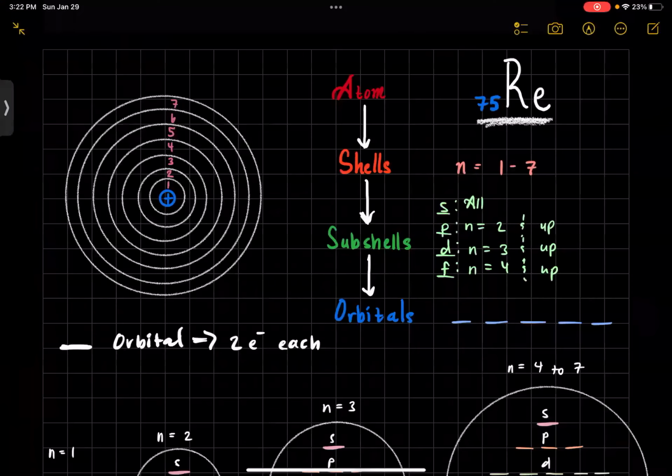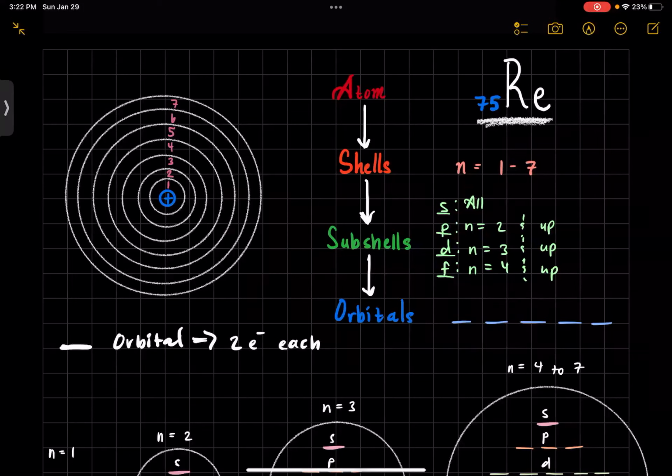In this video, I'm going to review a strategy for determining the electron configuration of an atom using what's called the reading left to right method. Just to recap from the last video, electrons in an atom are organized first into shells. There are 7 total shells corresponding to the 7 periods of the periodic table. The n=1 shell is closest to the nucleus, and the n=7 shell is farthest away.